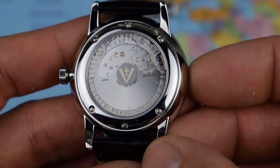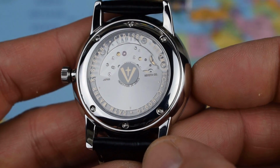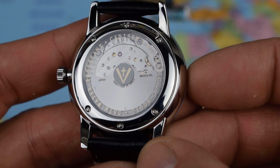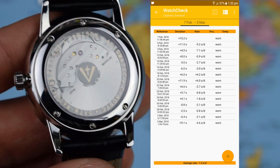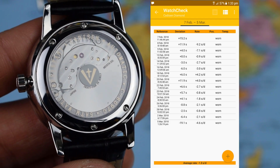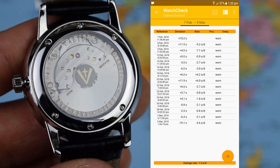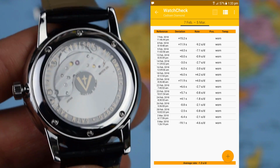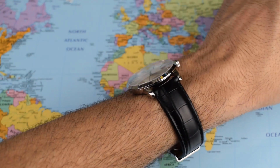However, this is where the action is with the Caddis, a Miyota 9015. I love this movement. 24 jewel high beat Japanese made automatic, looks great, Geneva striping, decoration, and frighteningly accurate. This one coming in just around a second over a month. You can't knock that back for under $150 US, and it looks good on wrist, elegant side profile.